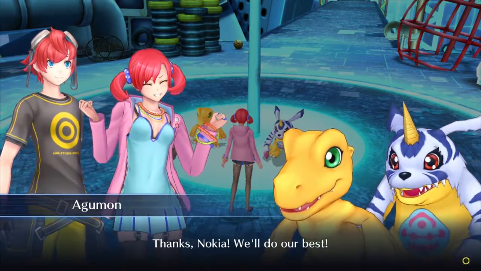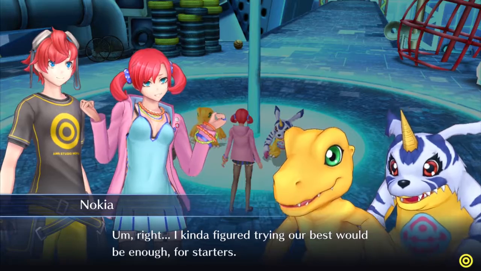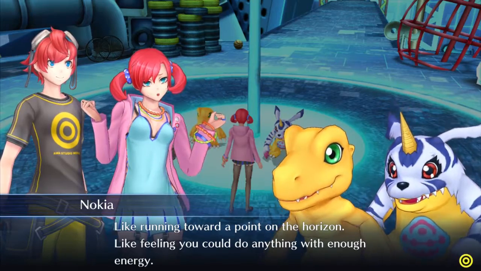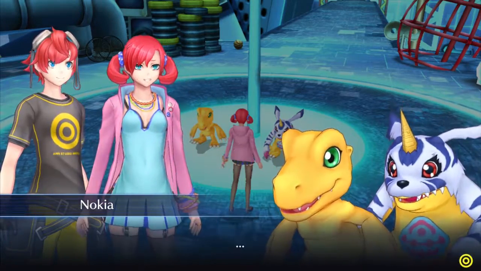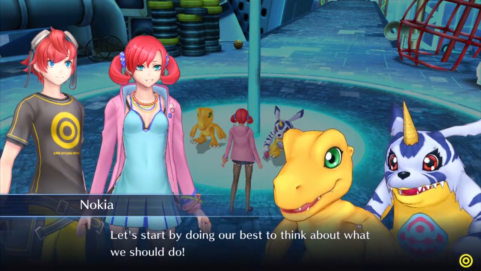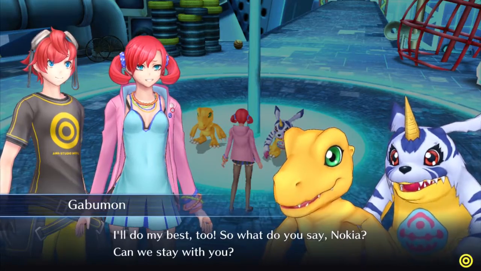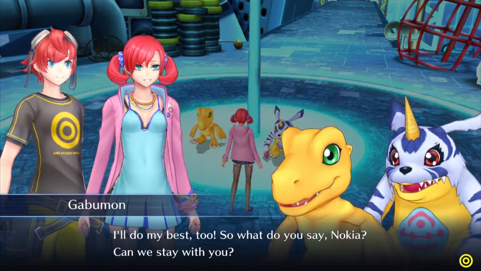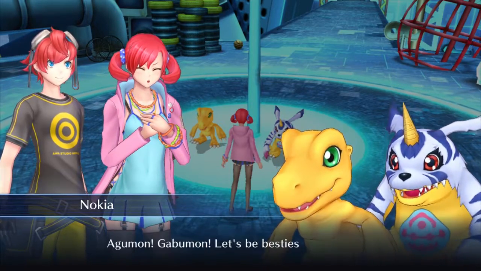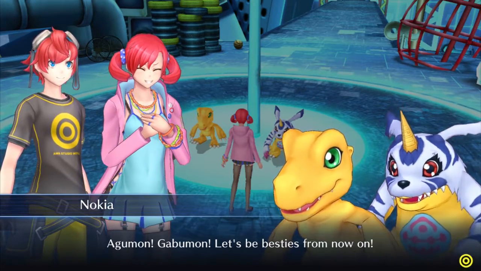Thanks, Nokia, we'll do our best. So, what should we start doing our best at? Right, I kind of figured trying our best would be enough for starters. Like running towards a point on the horizon, like feeling you could do anything with enough energy. All I'm feeling is I'm getting hungry. Let's start by doing our best to think about what we should do. Okay, Nokia, I might not understand this, but I'm willing to do my best now. I'll do my best too, so what do you say, Nokia? Can we stay with you? You're such cutie pies. Of course you can. Let's be together forever. Agumon and Gabumon, let's be besties from now on.